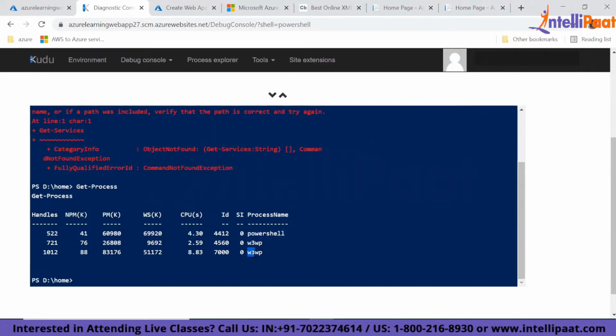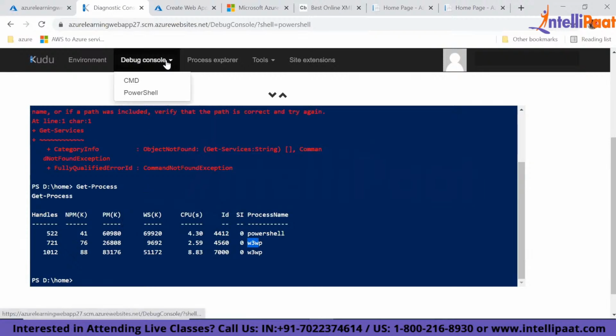So you can see these are the instances actually running inside that VM. You have access to the VM using this PowerShell script, and you can see the CPU consumption and how your VM is performing.